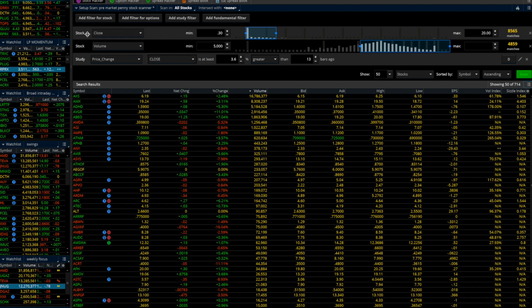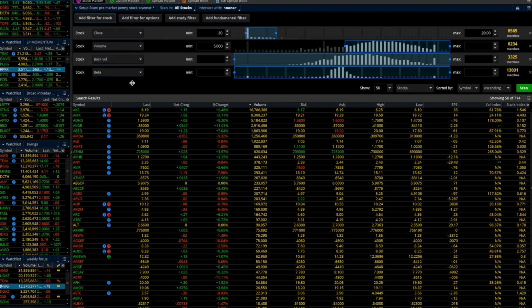Okay, so the first criteria is this stock. You can have 3 options, and the first one is stock, and then you look for close. To add this, by the way, you just click add filter for stock, look for close, and that's how it comes.